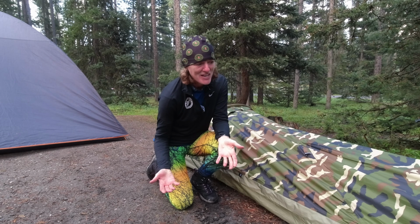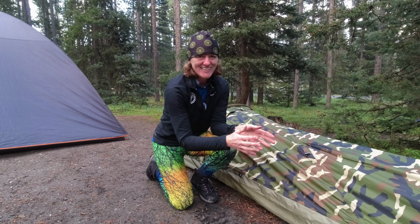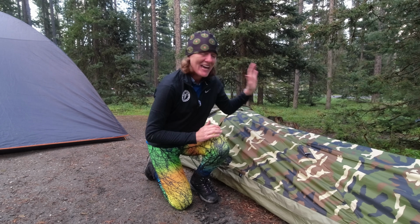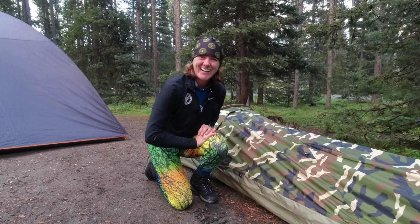Okay, so I'm laughing because that foot pole was a little easier than the others, but it was still having a bit of a wrestle with me. It was quite stressful, but hey, we've got a bed for the night. So let's take a look inside.